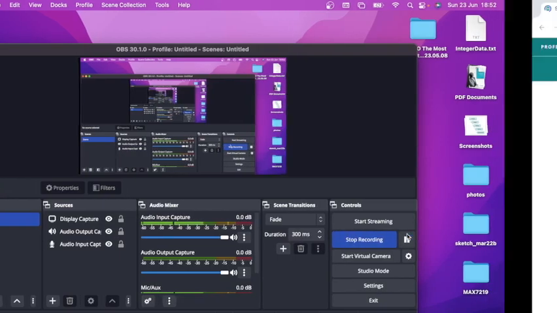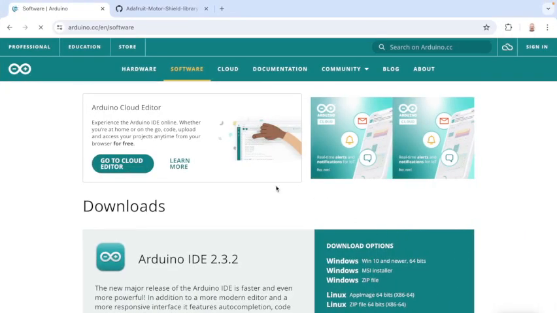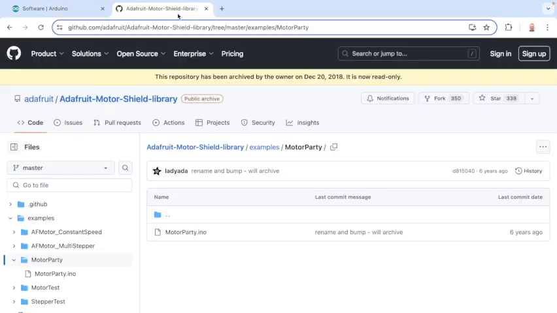Okay, so we're on to the software part now. To do that, you're going to have to download the IDE, the software that helps us write that code. You can get that for free on the Arduino site, arduino.cc/en/software. I'll try and put the link below if I remember. You're also going to have to bring in a library.